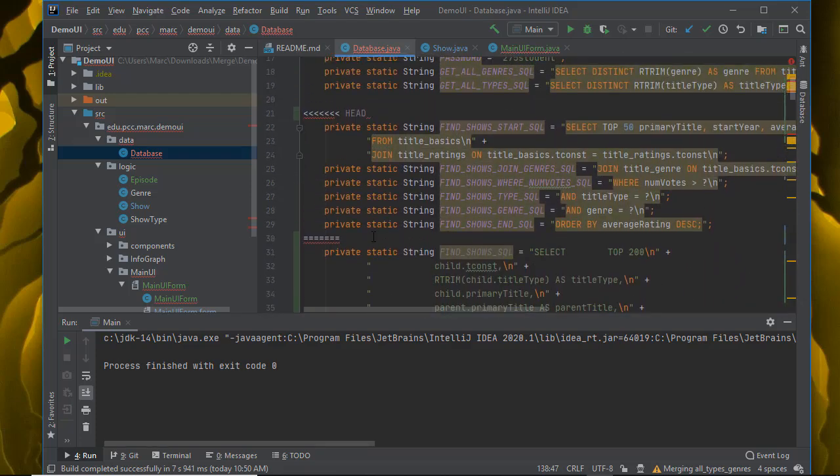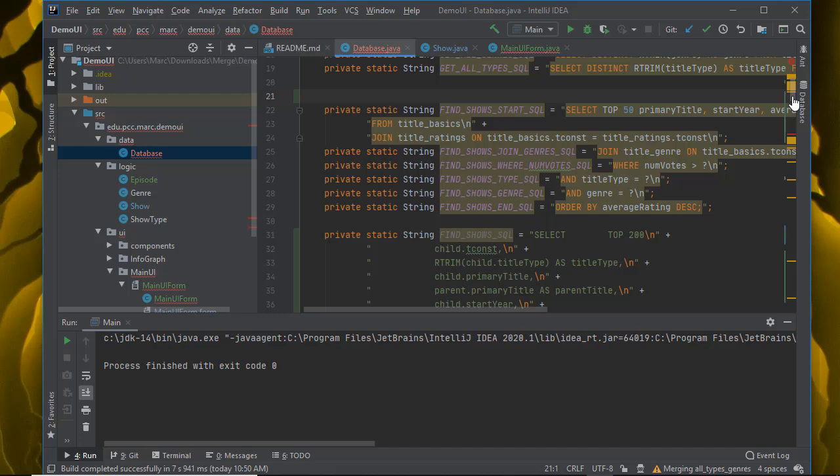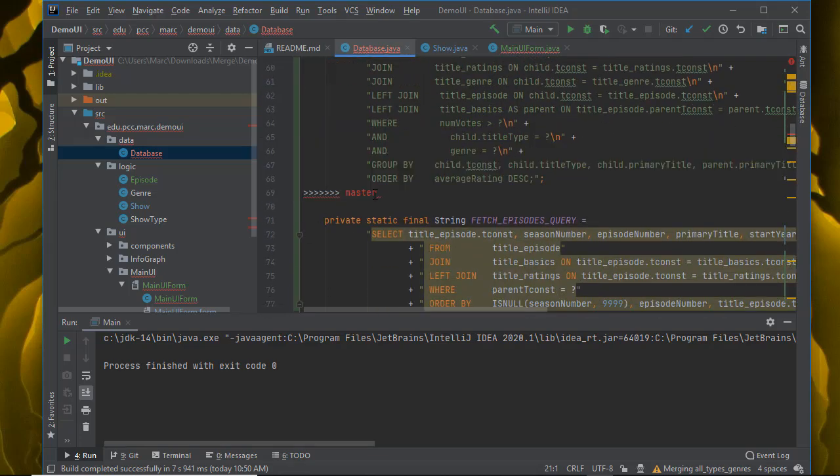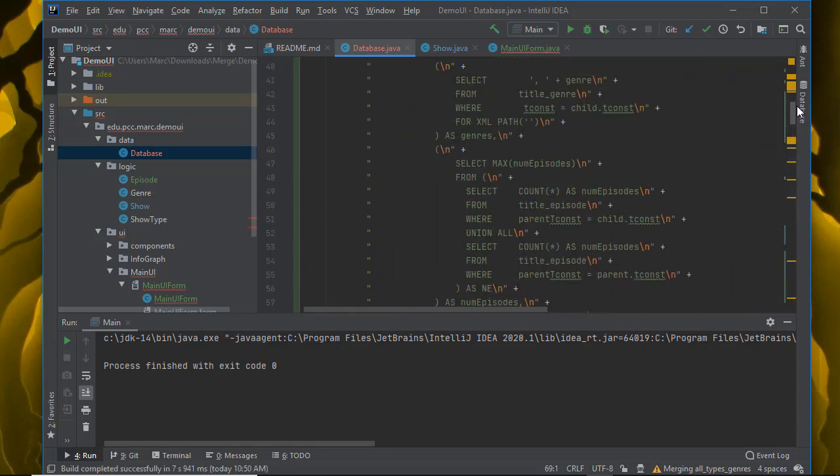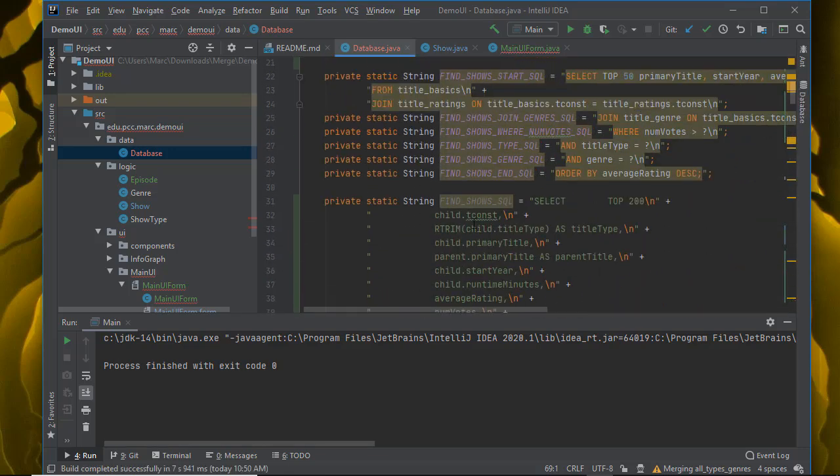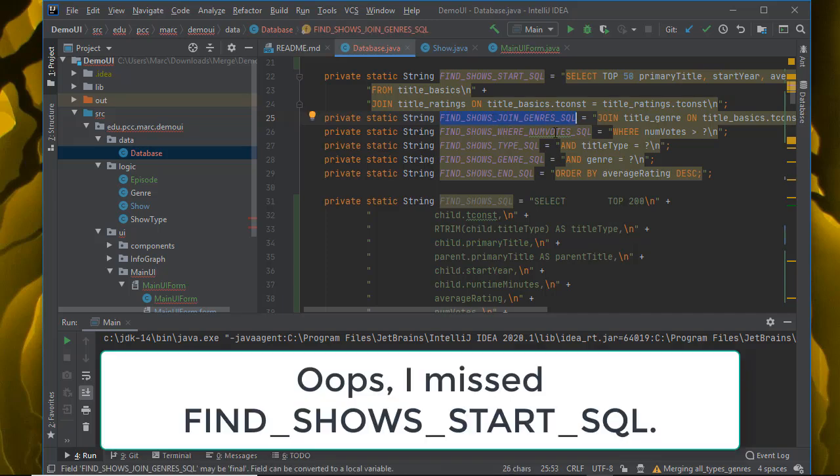So let's go ahead and I'm going to temporarily get rid of these boundaries. What I want to do is start breaking this thing up so that we have the same parts. First we have this find shows genre SQL, and that's the first part. So we'll change that.